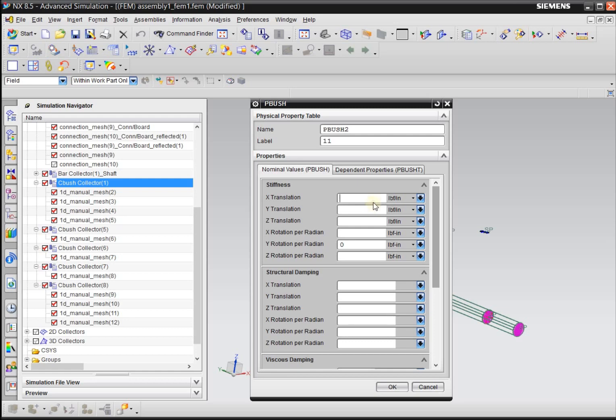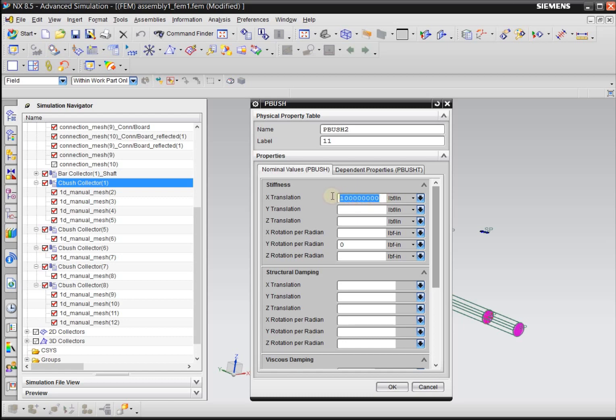So we will put a very huge number on the other degrees of freedom, basically fixing all the other degrees of freedom. So we put a really big number. That's gonna be 1 then 1 0, 2, 3, 4, 5, 6, 7, 8.